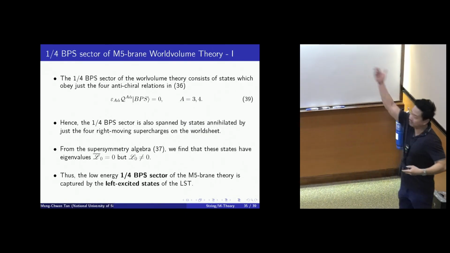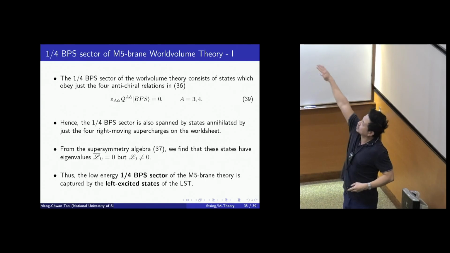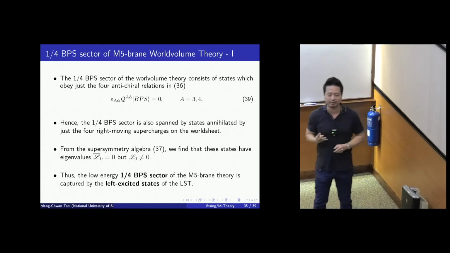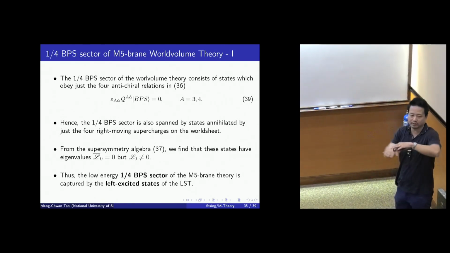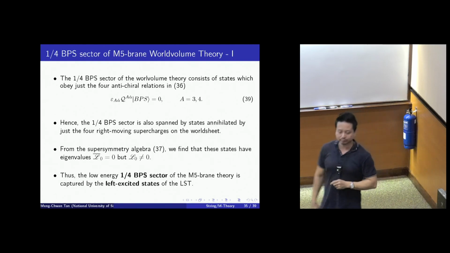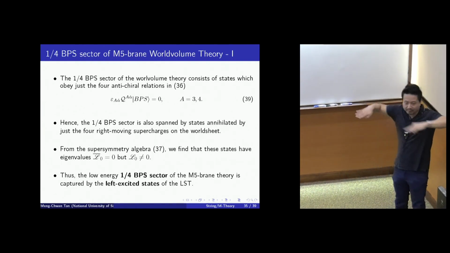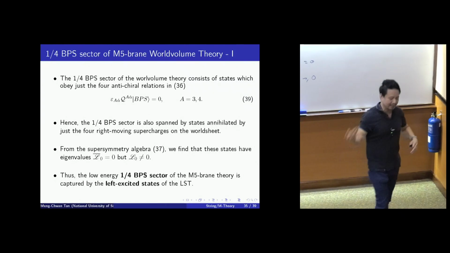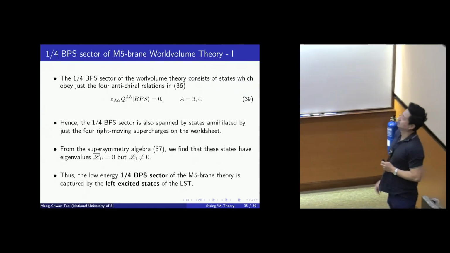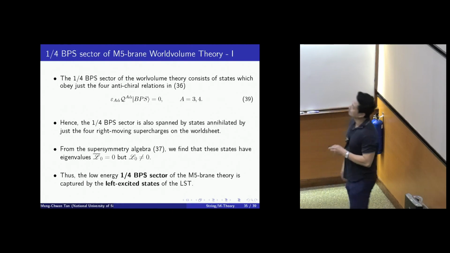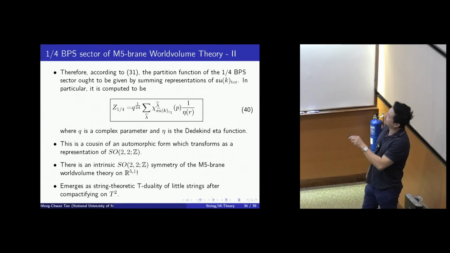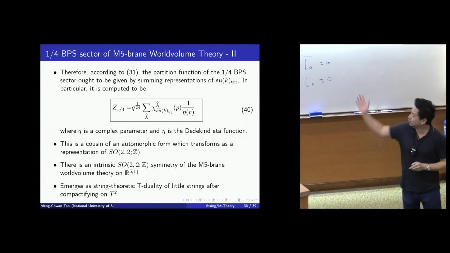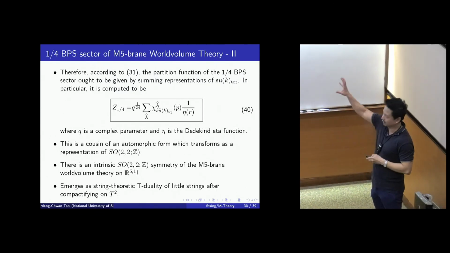Likewise, if you look at the quarter BPS states, instead of two lines of annihilation conditions, we have just one line, because you have only 4 supercharges that are annihilating the states for quarter BPS. These 4 supercharges correspond to the 4 supercharges on the M string worldsheet on one side. So if you look at states which are annihilated by just 4 supercharges on one side, then they would correspond to the toroidal representations of the toroidal algebra. We do that, and we count it, and that's where we got this thing here, which we saw in the beginning of the gong show, and an intrinsic T-duality, which emerges if you have a torus put inside.